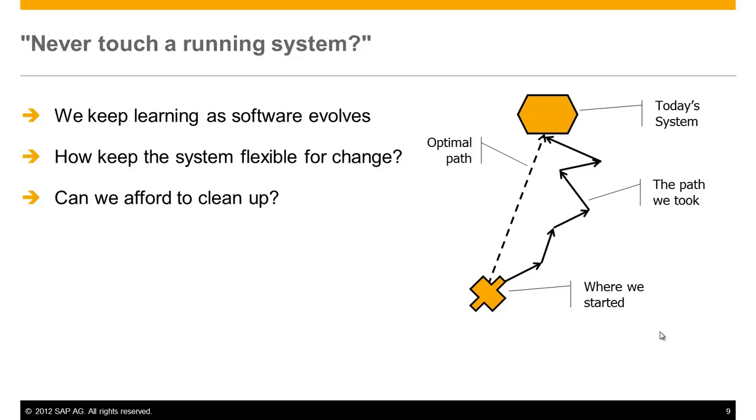Now, if you see this at the end, say, of a couple of weeks, or even at the end of months of development of a whole team, you realize something should have been done slightly different. Can you afford to clean it up? No way. Nobody would dare to take everything apart again and clean it up just a few weeks or so before the release to make the code nicer, because people say, well, nice code is not worth anything, we pay for functions. That may be true, but good, clean code is the only code you will survive with. And why is this?